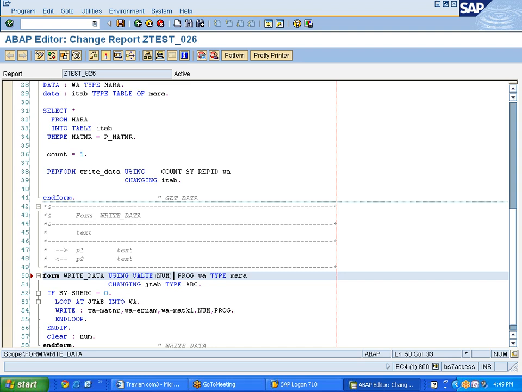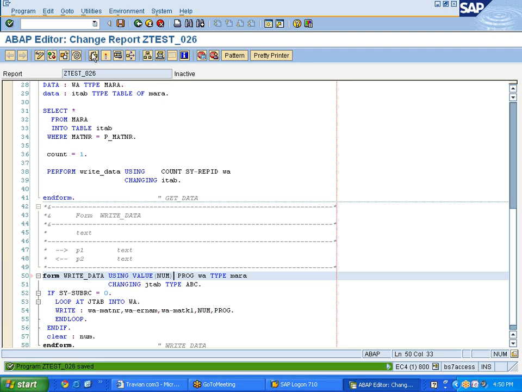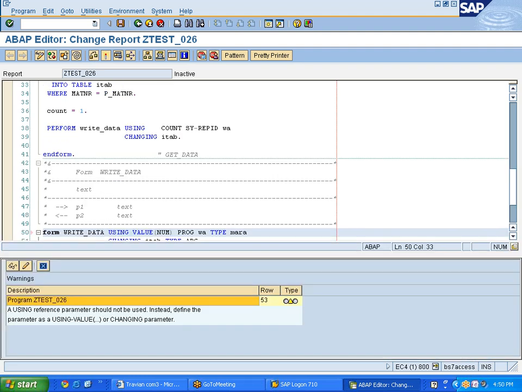This is how you can make a field passed by value.